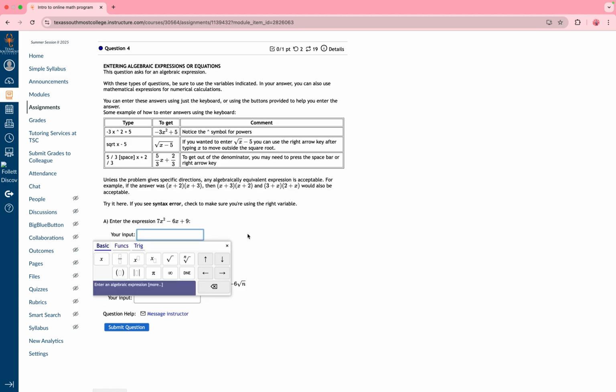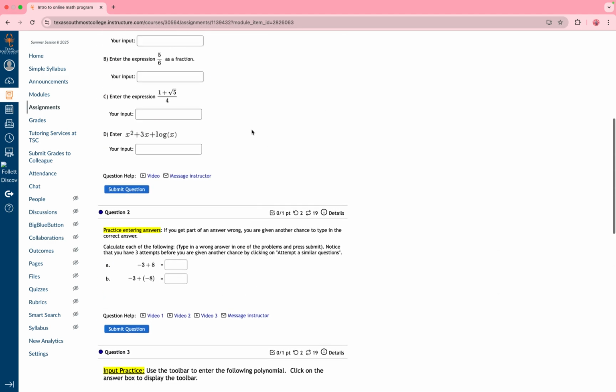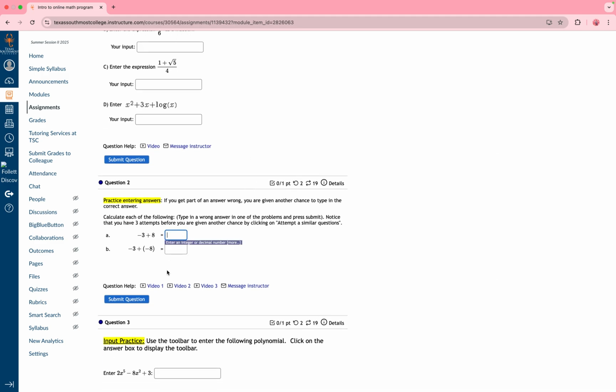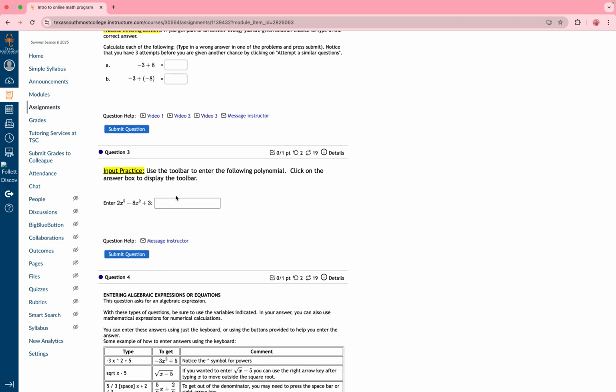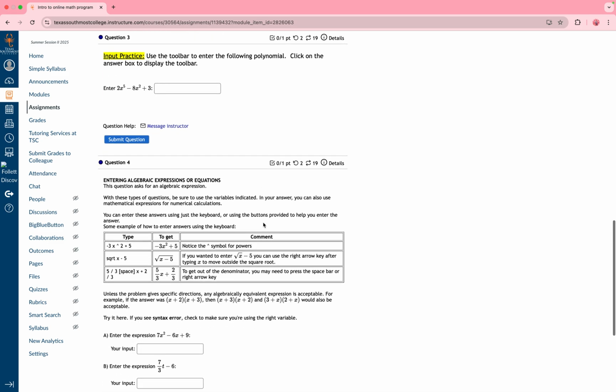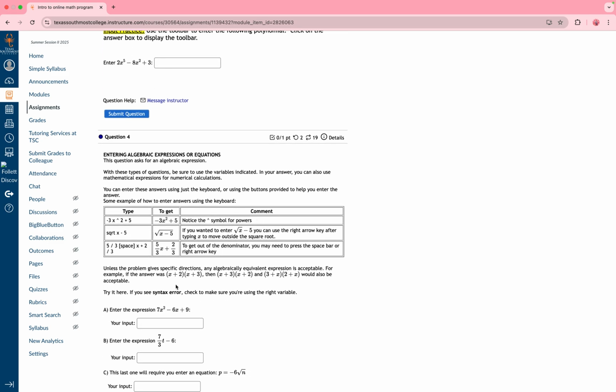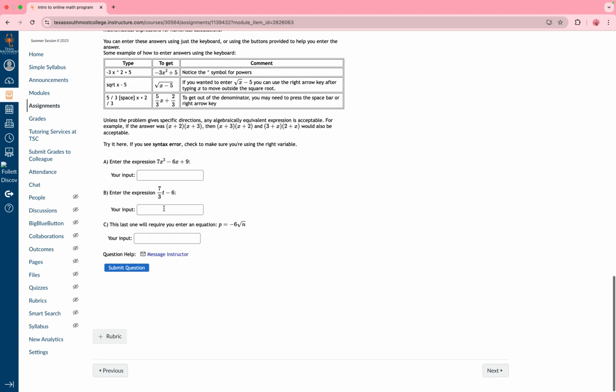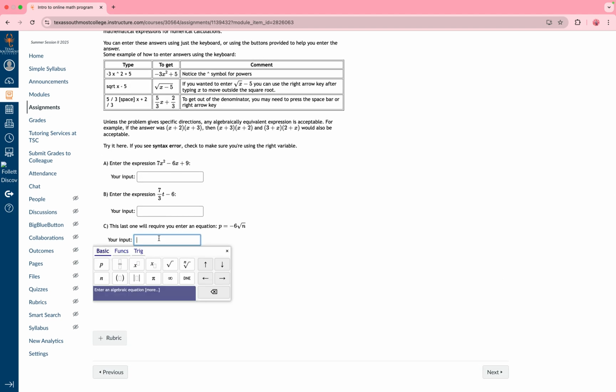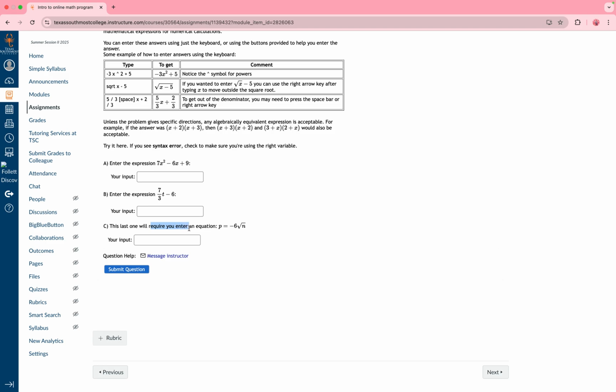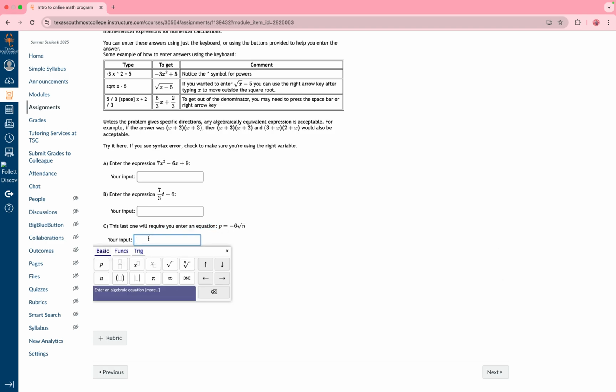Okay, so this first homework is not about how much you actually know about math. It's not really testing any skills. It's just to help you learn how to type expressions. For example, here it requires you to enter an equation, so they want you to type it.